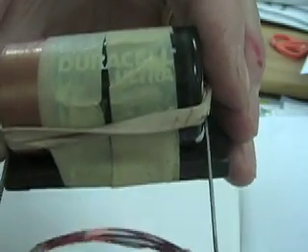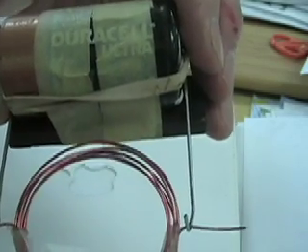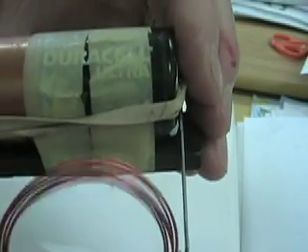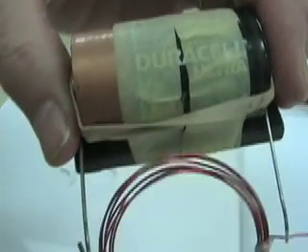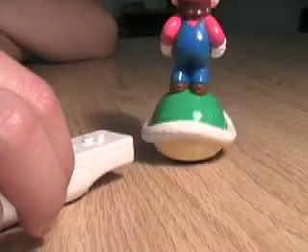How does it work? Well, whenever you have a coil and you pass electricity through it, it turns it into a magnet. And now that magnet is trying to stick itself to this magnet down here. You would say, why does it turn? What we do with this coil of wire is we take the coating off half of the wire on one side. It's only covered with a little bit of varnish on one side. When it's on one side, there's no power. But when it's on the other side, it turns the magnet on. So it goes on, off, on, off. And as it twirls around, it makes it go.